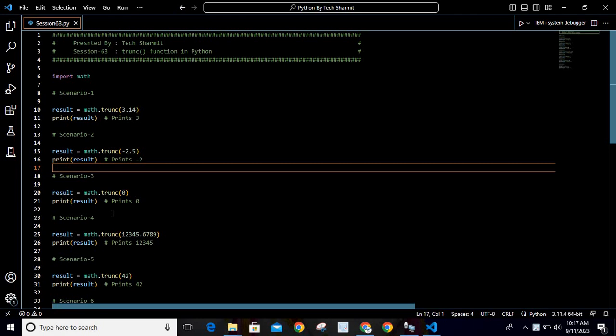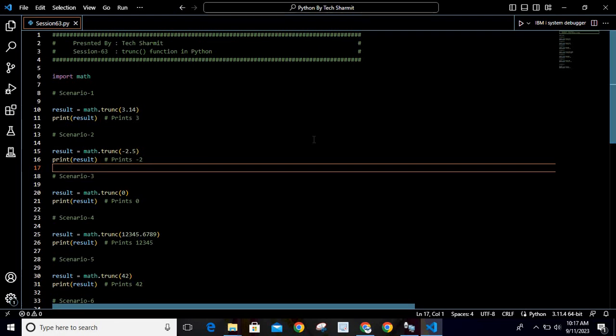If you compare this function with the floor function which we discussed previously, you might think it is similar to the floor function, but it is not, because the floor function is also rounding off the number, right? But in the case of trunc, we are not rounding off the number, we are just removing the decimal points. So here you can see if we provide 3.14 as a parameter, it converts it to 3. We are not rounding off, we are just removing the decimal point. I hope this difference is clear to all of you. Now we will discuss each and every scenario one by one with their output.